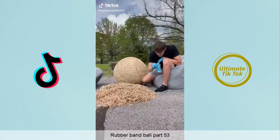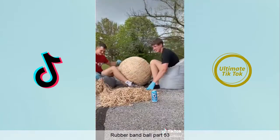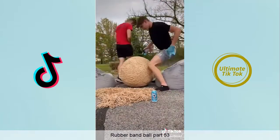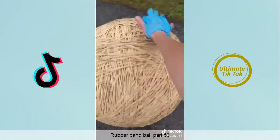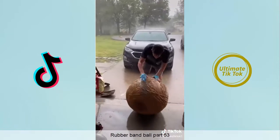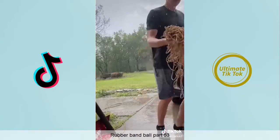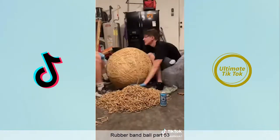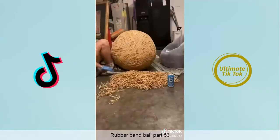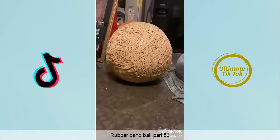One day on part 53 of my giant rubber band ball series, I thought it was like any other rubber band ball video — placing a bunch of bands. But the clouds began to move in and after a while it began to pour. The rain just kept coming down harder and harder, so I got the bean back to safety, then had to come back for the rubber band ball. I pushed that over 300 pound rubber band ball through the rain and into the garage, made two trips to get all the rubber bands, shut the garage door, dried off the ball, and we got to work placing all the rest of the bands. The ball now should weigh around 347 pounds.